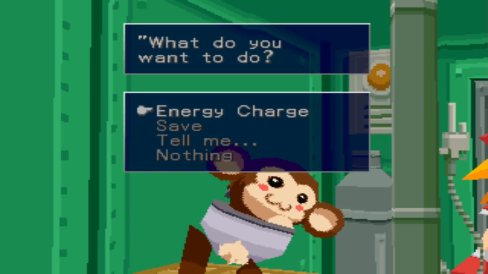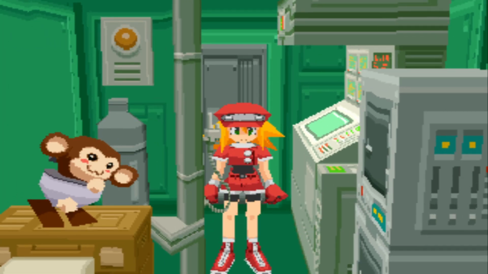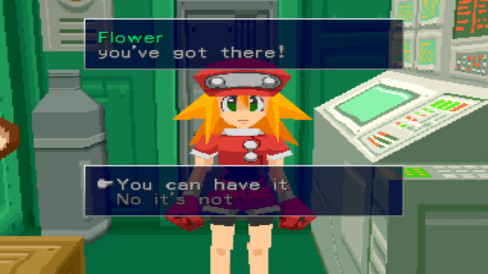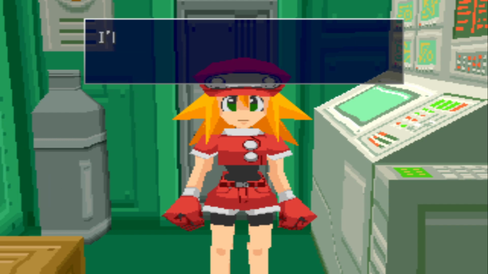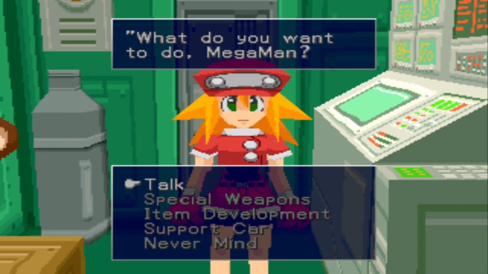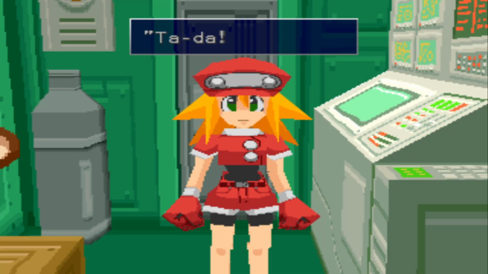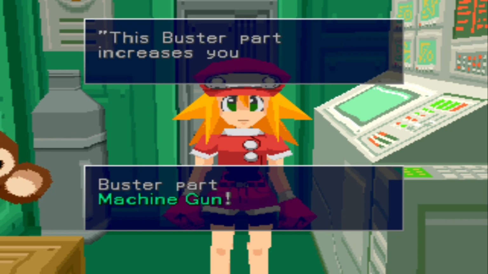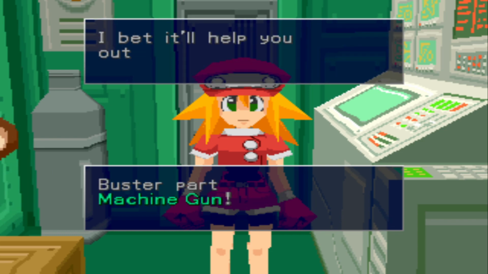And speaking of... Hey, Roll. Huh? Oh! I just talk to her. Sure, it's all yours. Enjoy. Is there a dating sim hidden in this Mega Man game? Wait, don't I already have a machine gun buster?